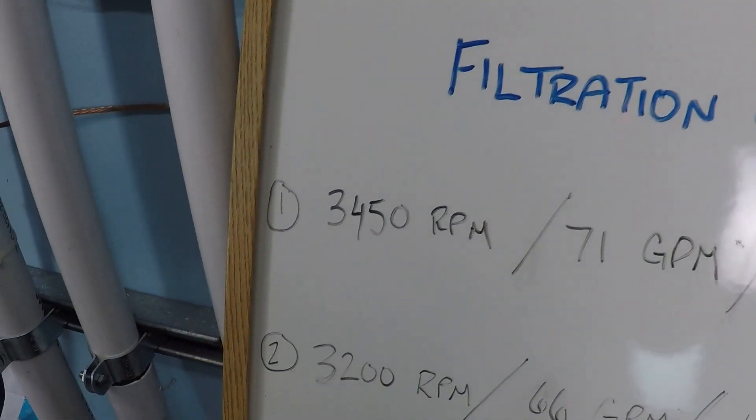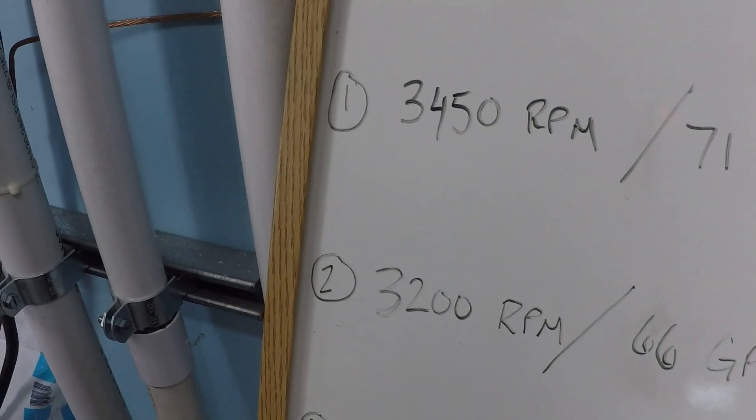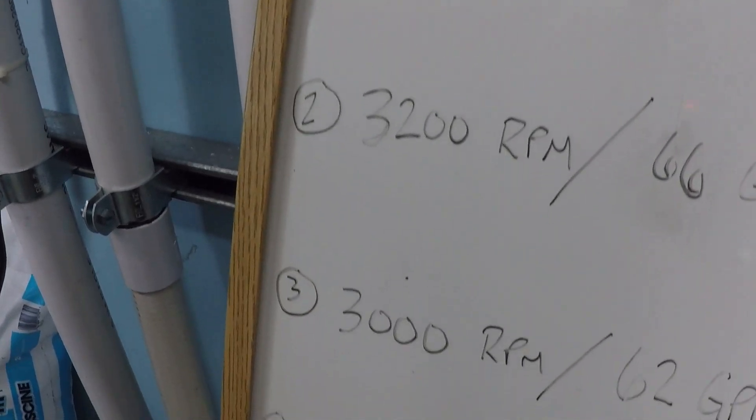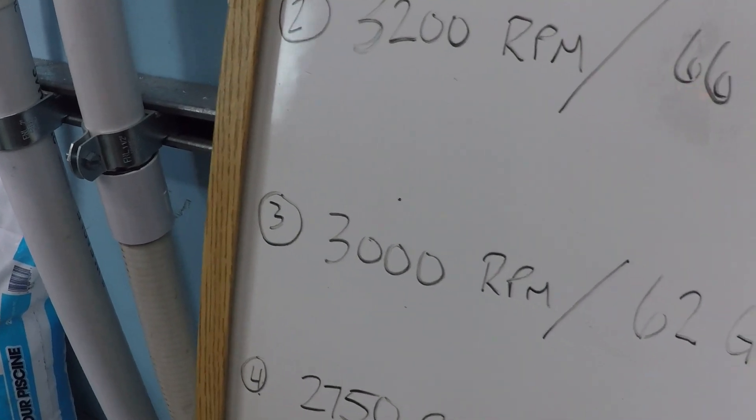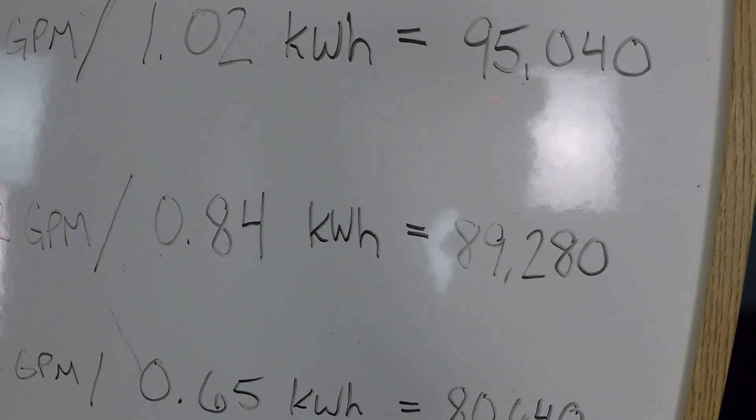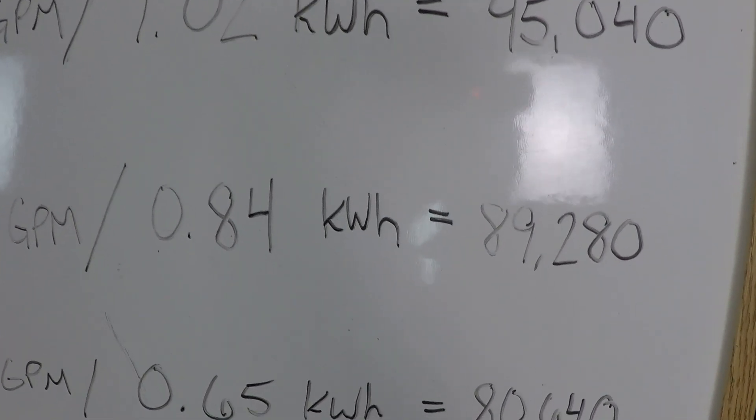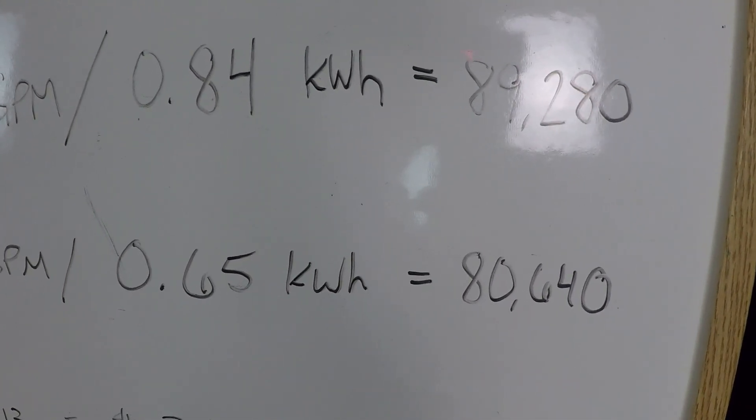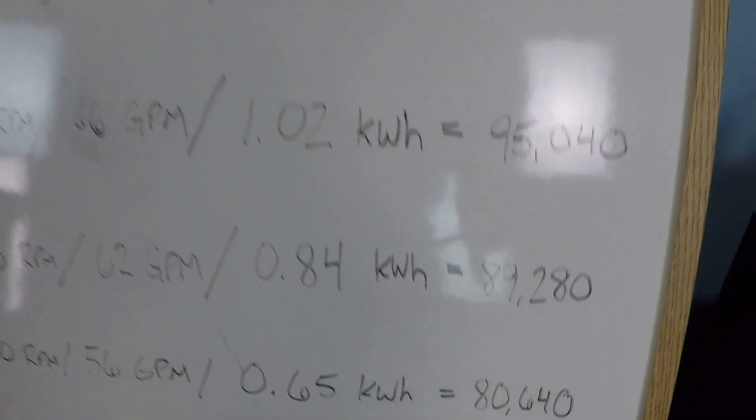But I think that it's probably worth looking at turning down your RPM just a little bit. And that small amount that you can turn it down actually will add up to be significant savings over the lifetime of the pump. Certainly enough to warrant the additional cost upgrading to a variable speed pump.